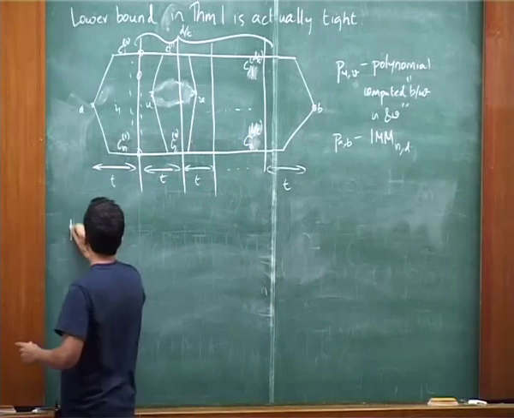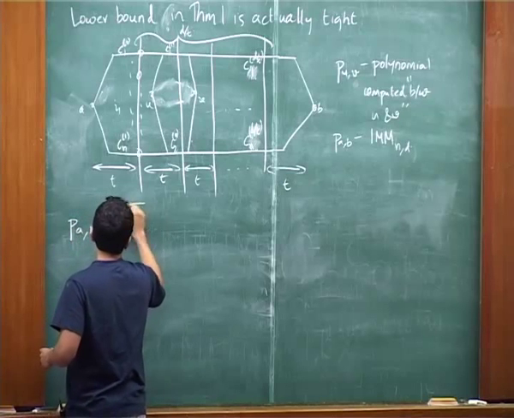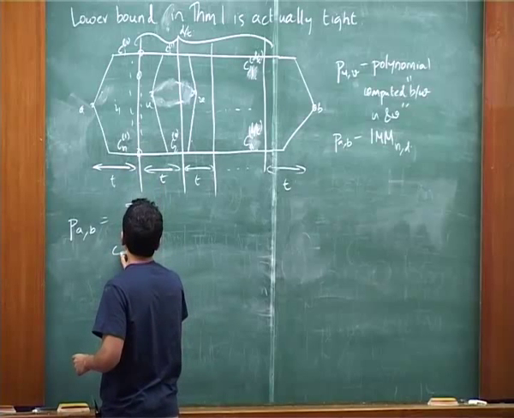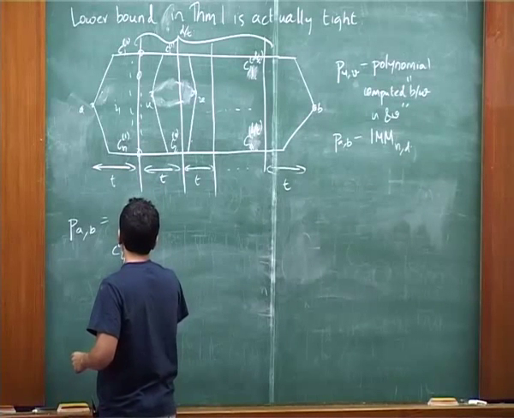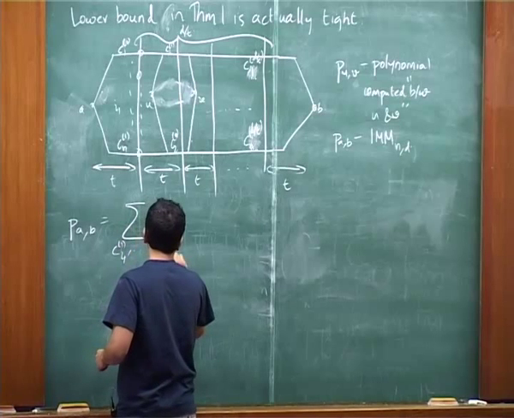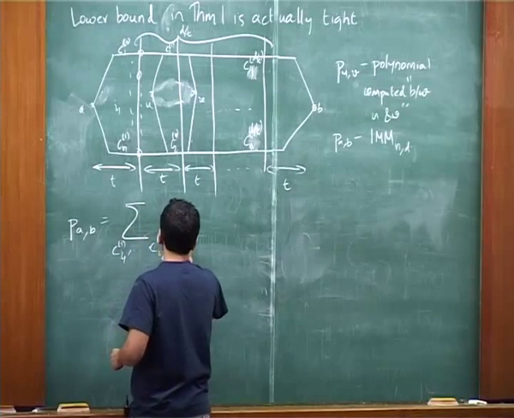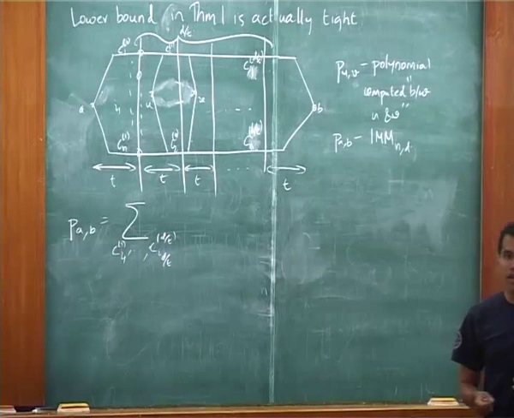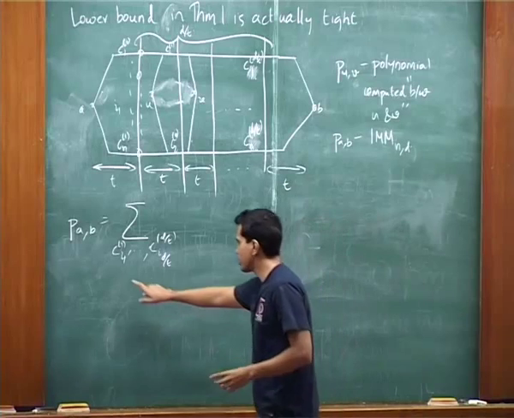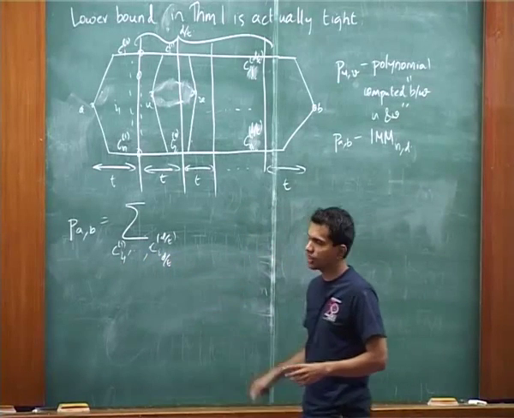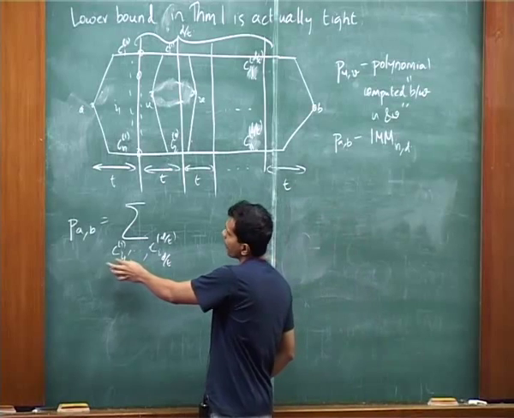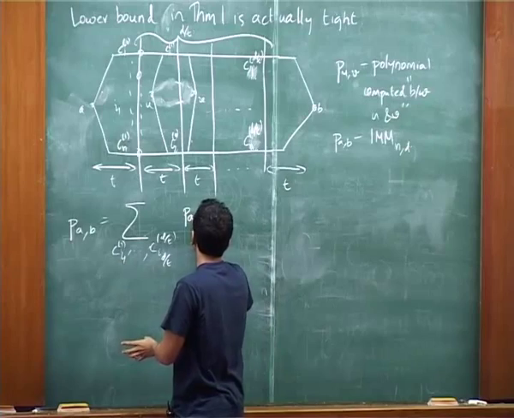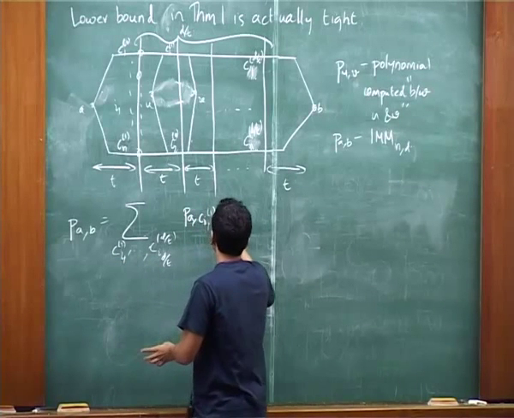So I can write PAB as the sum, for every choice of CI11 to CI d by t d by t. For every choice of vertices on all these marked layers, I just look at the sum of the paths that pass through the vertices CI11, CI22, etc. Now if I'm looking at paths that pass through all these vertices, it's fairly easy to see that the polynomial I'm computing is really this polynomial.